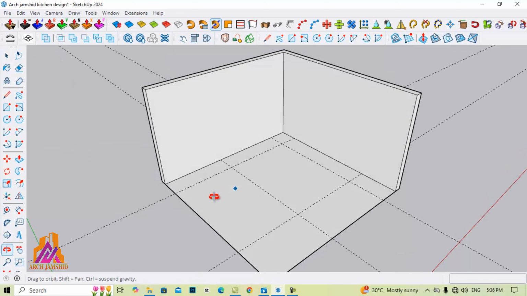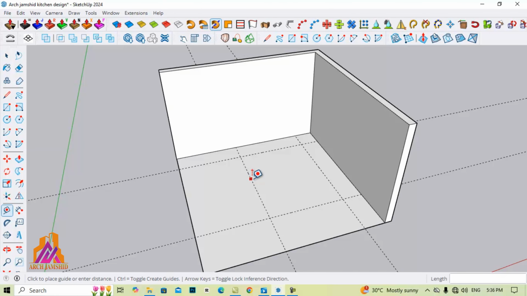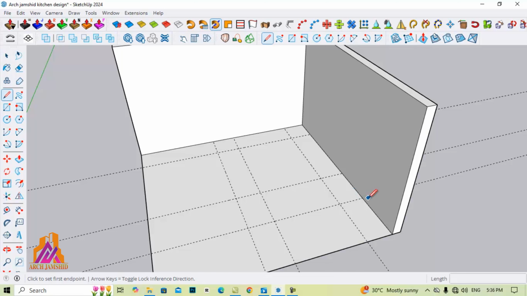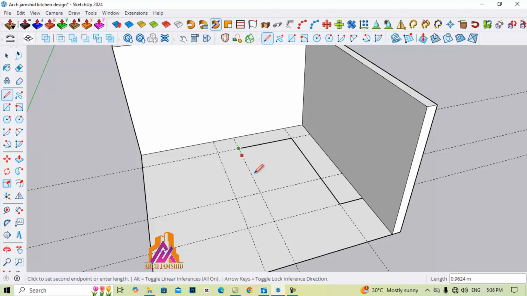And here we have the countertop, which is 60 centimeters deep and also 2.6 meters long. So guys, now using these guidelines, we will draw the cabinets and the countertop. After that, we will delete the guidelines.